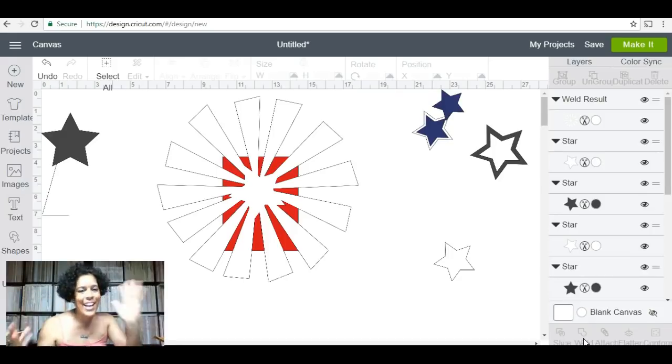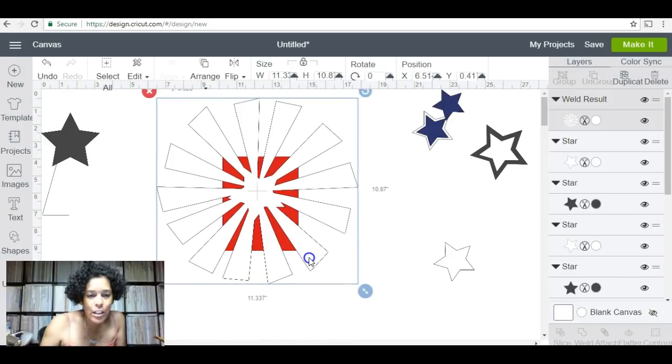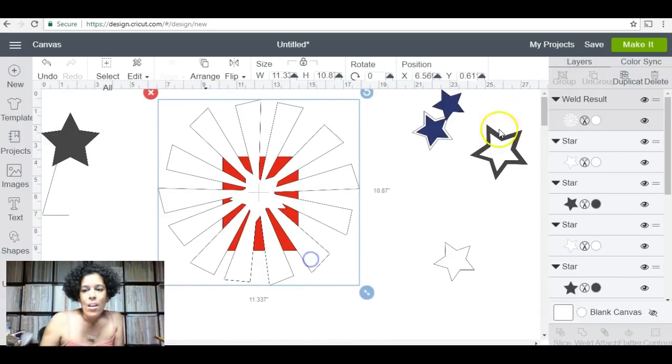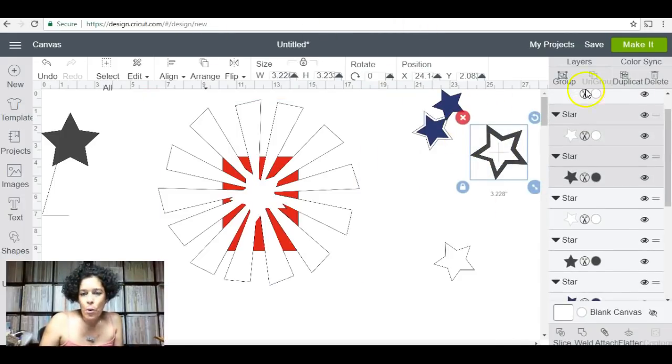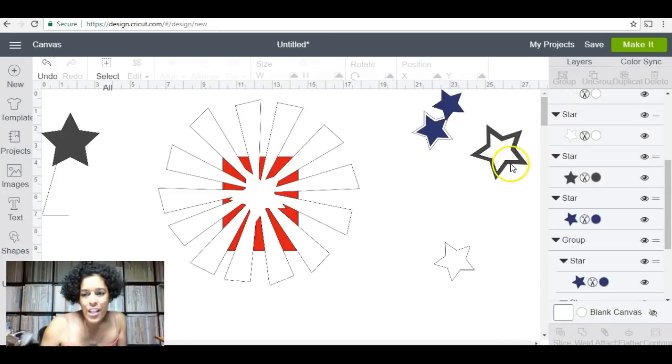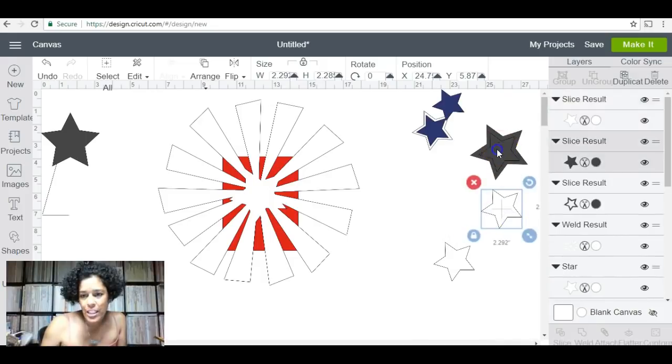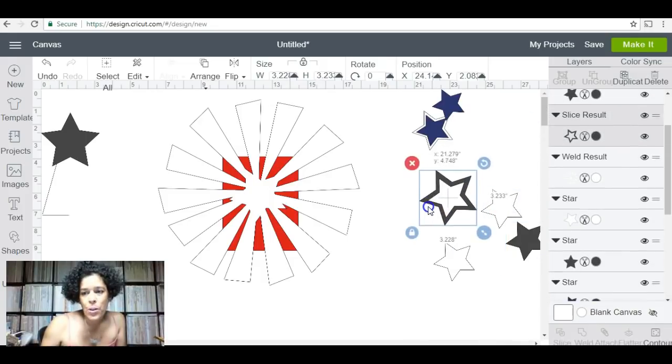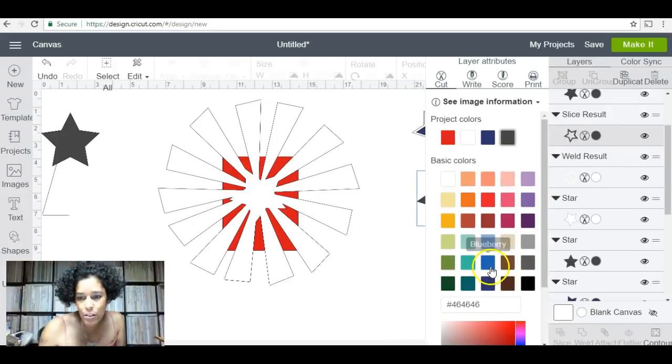Yes, I'm so glad I got it right on camera, because a lot of times when I'm thinking something in my head, like you saw it earlier, it wouldn't come. Well, it did this time, okay? So then now that I have that just like that, I want to line this up, because then I'm going to take both of these shapes, both of the stars, and I'm going to slice them, because now this one, which is not that and not that one, but this one, I want to turn it to the blue color.